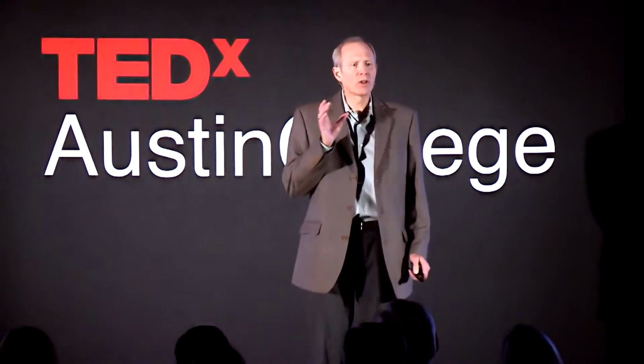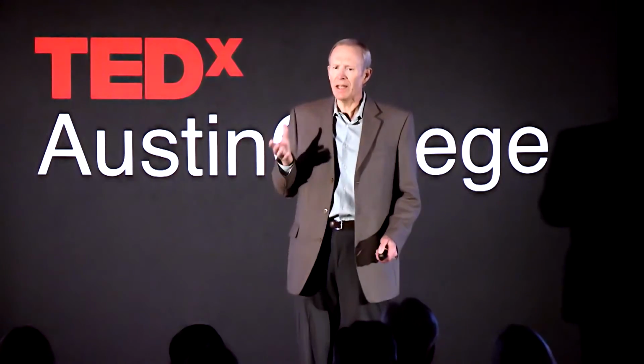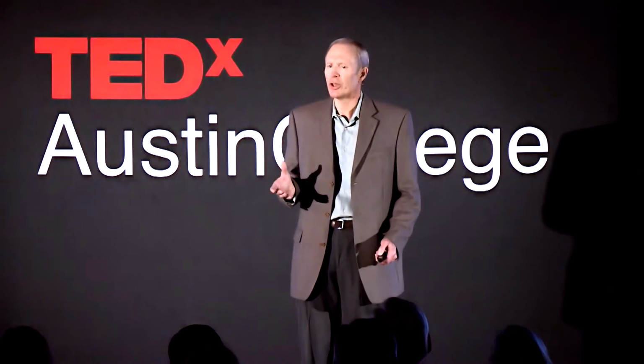A few years ago, the beautiful ruby-throated hummingbird got into trouble in parts of the Midwestern U.S. It evolved to feed on the nectar of flowers, especially red flowers. But it was also attracted to the bright red insulators used on the electric fences of ranches. They would put their beaks into these insulators, they would be electrocuted and killed. The same attraction that had gotten them food caused them to die. This is an example of a concept known as an evolutionary trap. That's an inherited behavior that had been advantageous, but in the modern world is so mismatched with the environment that it now causes serious problems.